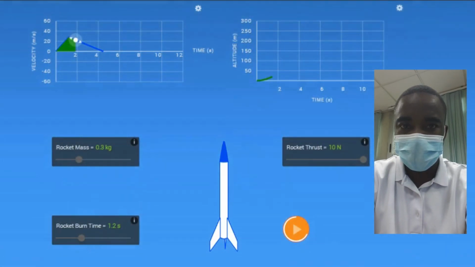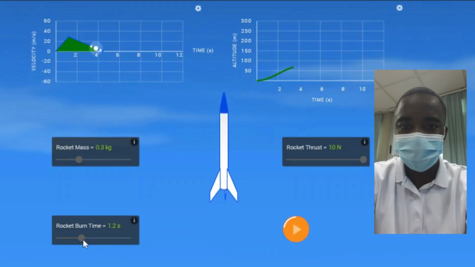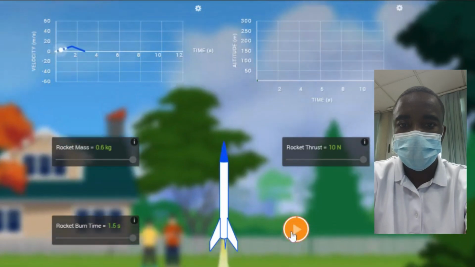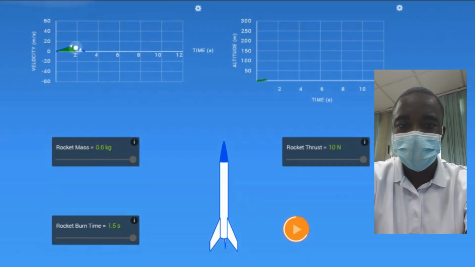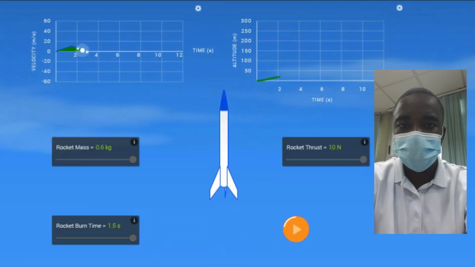The position versus time graph provides further insights into the motion. Initially, as the rocket is accelerating, the graph curves upward. Once the engine shuts off and the rocket begins slowing down, the graph starts leveling out. At the peak, the position graph is at its highest point. When the rocket begins its descent, the curve starts heading downward, representing its return to the ground.